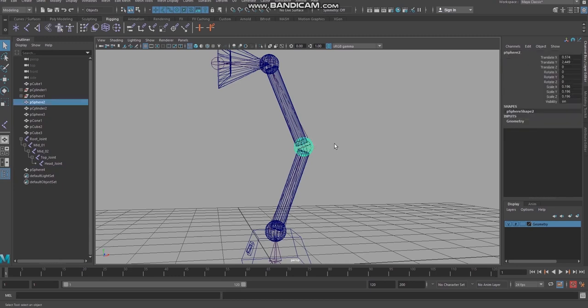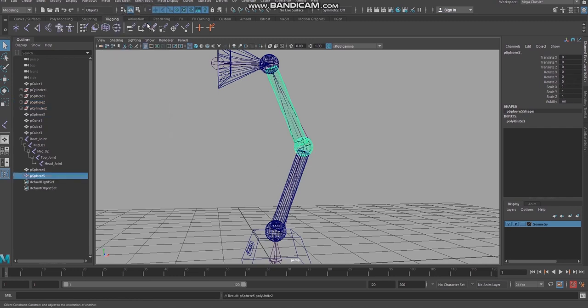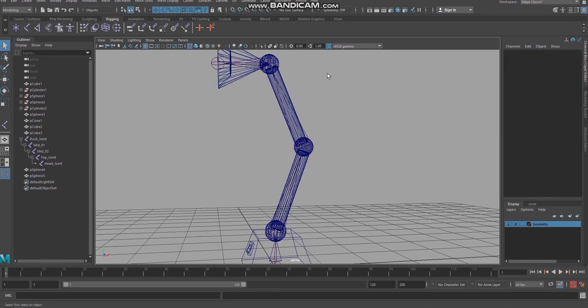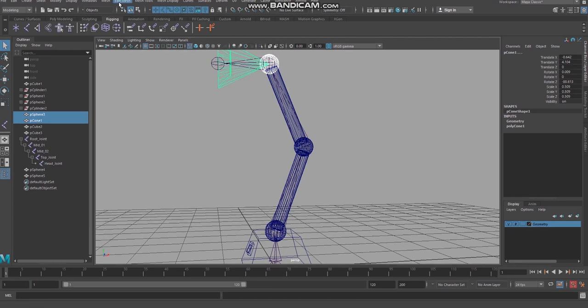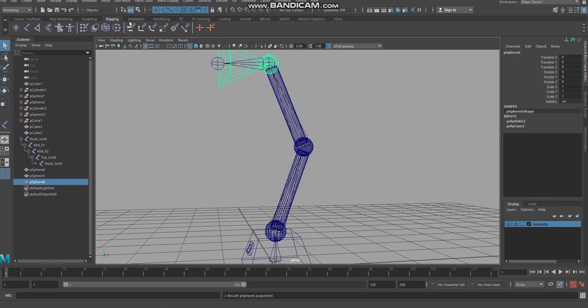Again I'm going to select this, and again I'm going to mesh, and give combine. Again I'm going to select this, shift select, and I'm going to mesh, and give combine.